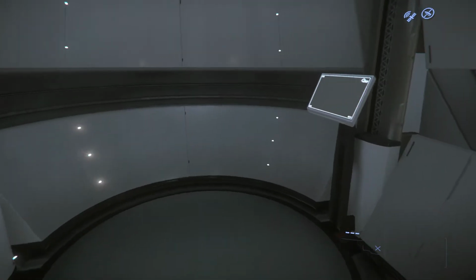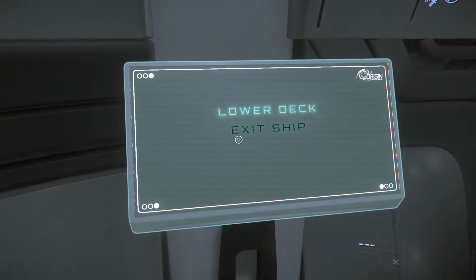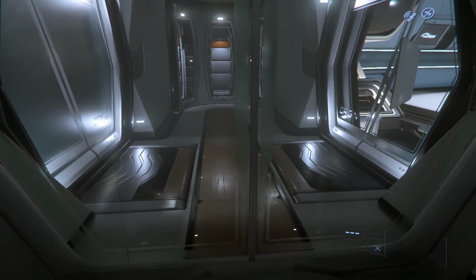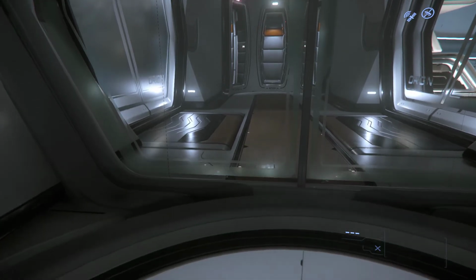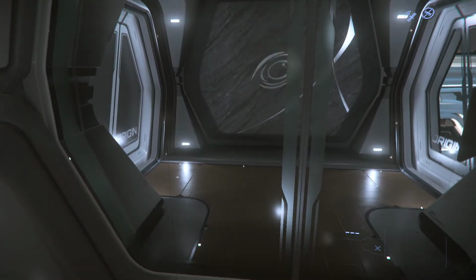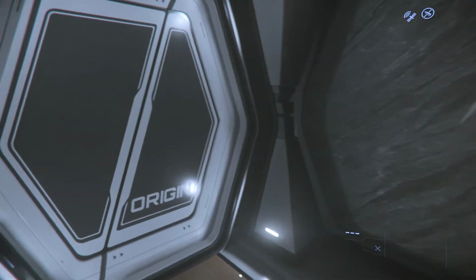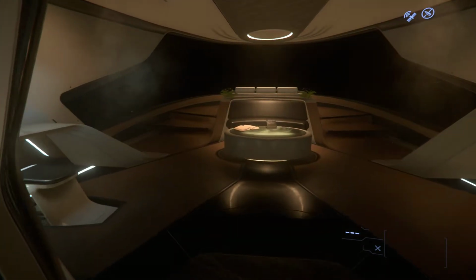And here we're going to go downstairs. I'll show you some of the stuff down there, the lower deck. I can't wait till they do some of the changes and updates they're going to make with this ship. This is the captain's quarters.